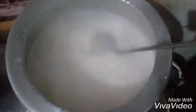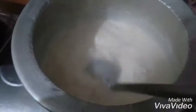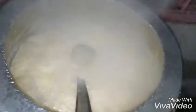Now milk is boiling. And move spoon till end. You can check. Milk going to thick and change the color. In starting you can see the light yellow color.